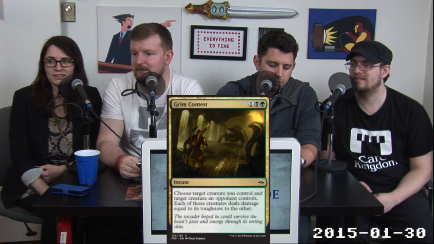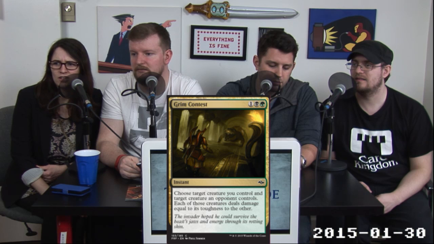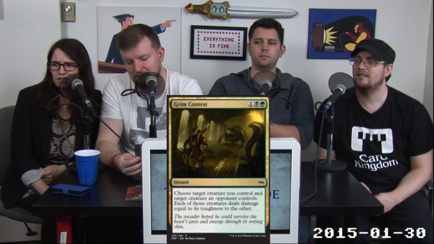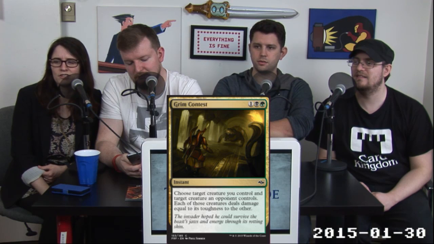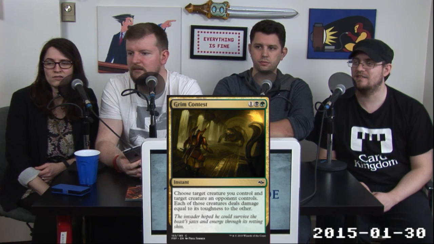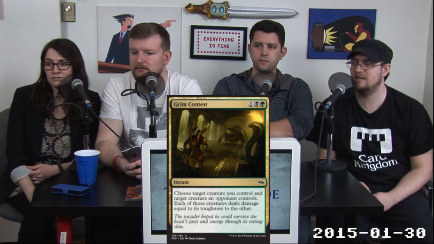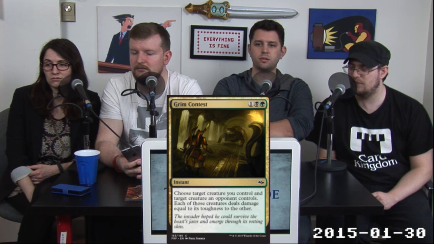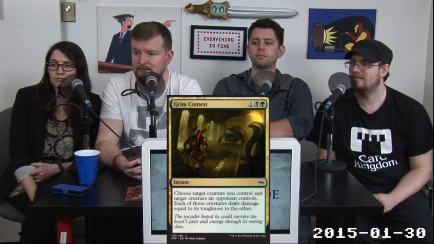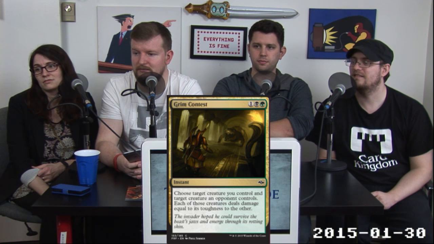That just came out, and it has: choose target creature you control and target creature an opponent controls. Each of these creatures deals damage to each other equal to the other's toughness. The flavor text for that is really weird. Basically his plan is to be eaten by this zombie crocodile and chop his way out. The flavor text is: the invader hoped he could survive the beast's jaws and emerge through its rotting skin.